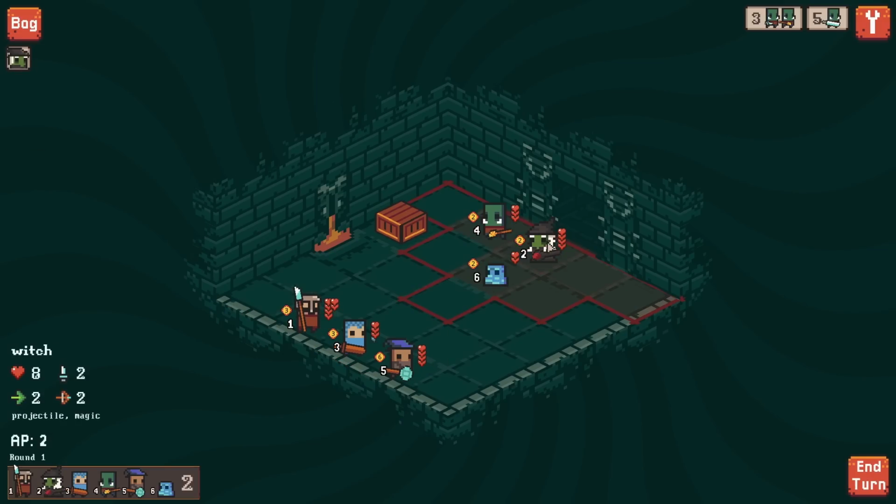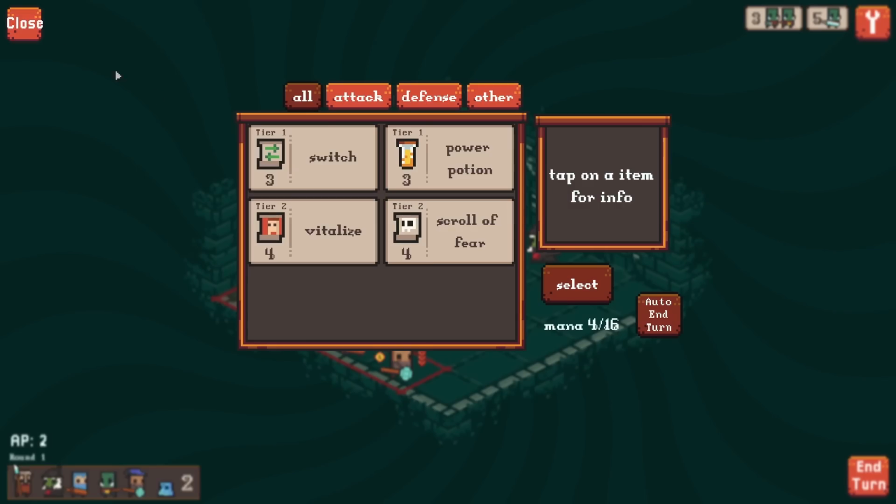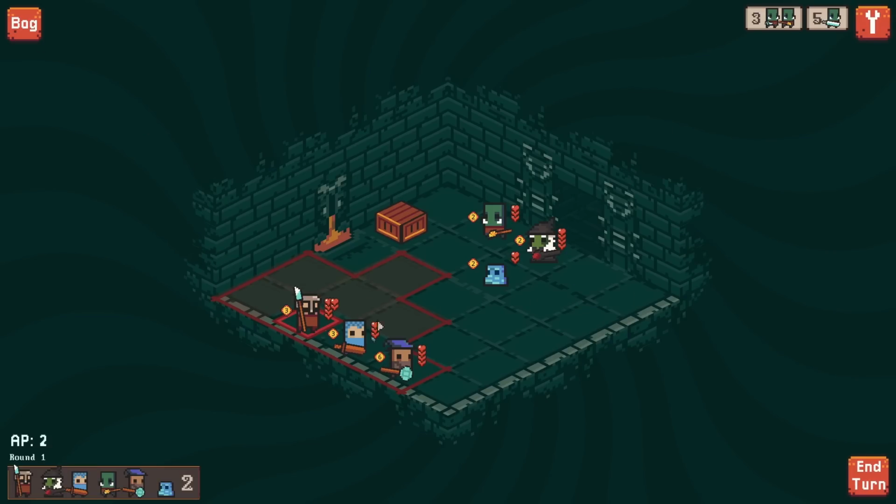Okay, and then we've got the witch, and then we've got the pillager. Okay, so, right, hang on, this is the problem. So the witch is next, and the witch has projectile powers. How's our mana looking? 4 out of 16. Oh dear, okay, right, it takes a while for us to regenerate that, does it? I think it might be worth staying exactly where we are.